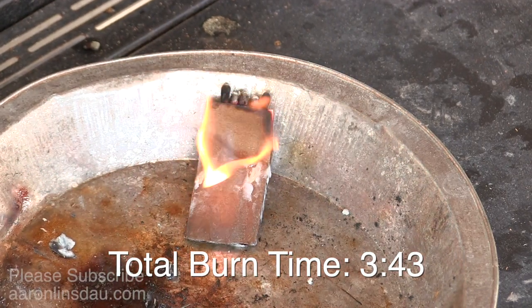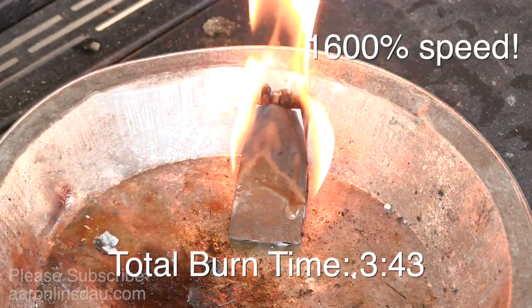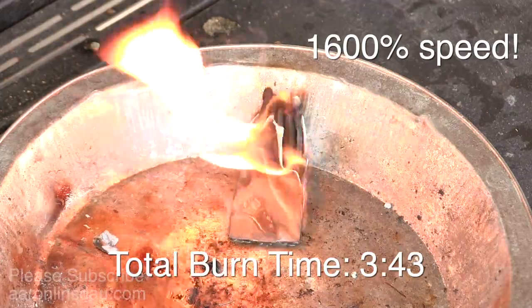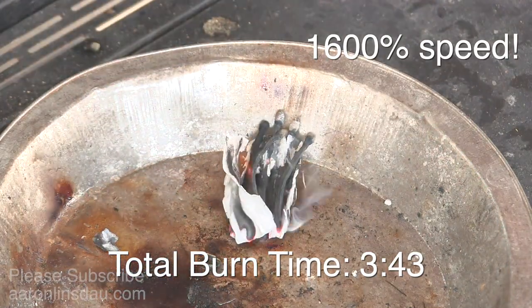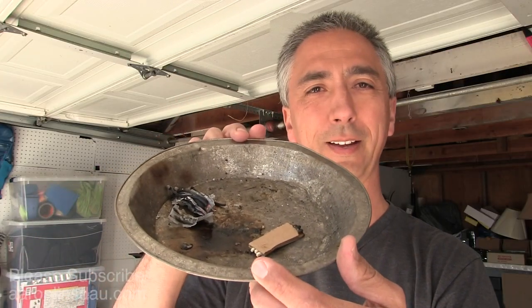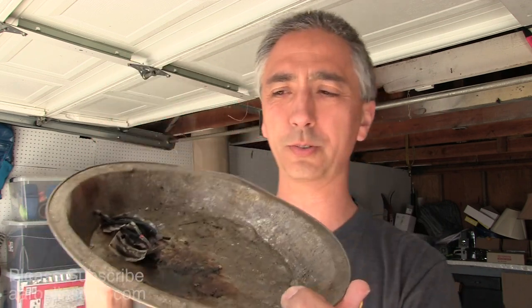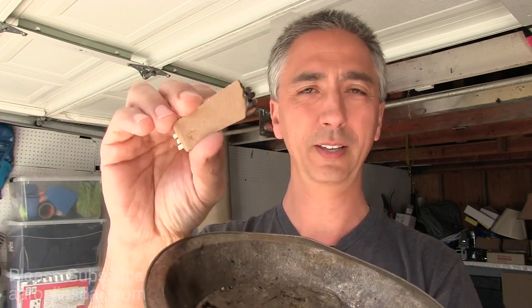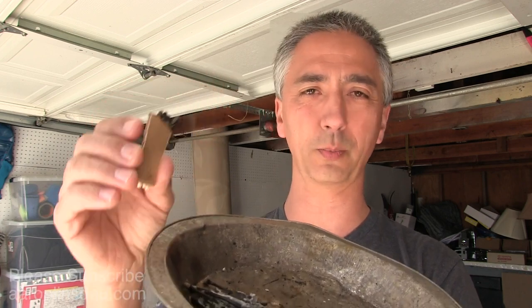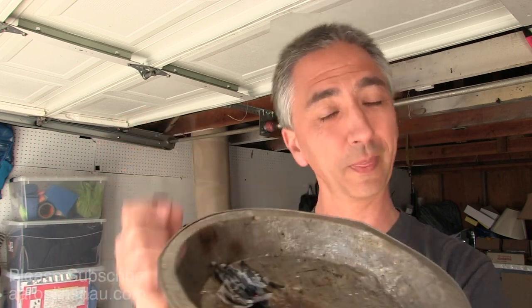But we're going to watch and see just how long this burns. And there you go. As you can see, once you've added the wax, it makes this thing into an ultimate fire starter even in a breeze. It had no trouble staying lit compared to just putting a couple of matches in cardboard — it didn't do anything; it was totally worthless and went out easy. This thing is still actually glowing — you might still get fire from it.